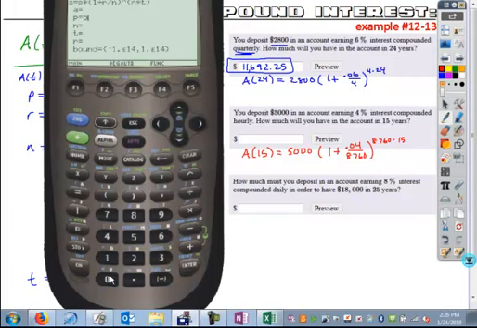So my principal was 5,000. My number of compoundings was 8760. My time was 15. And my rate was 0.04. What I'm going to do is go back into the spot that I want to solve for. Notice one of my options up here in the tabs, F2, is a solve tab. When I'm in that field and I hit F2, it's going to calculate and tell me what the answer is. So my answer here is $9,110.58.